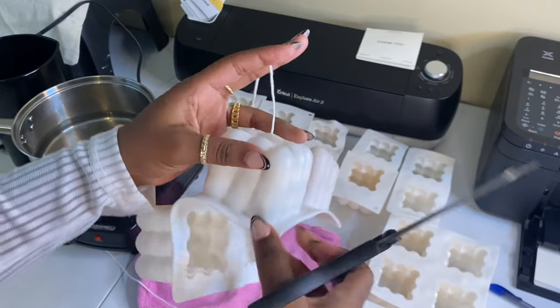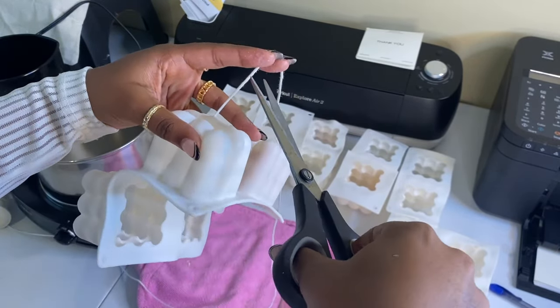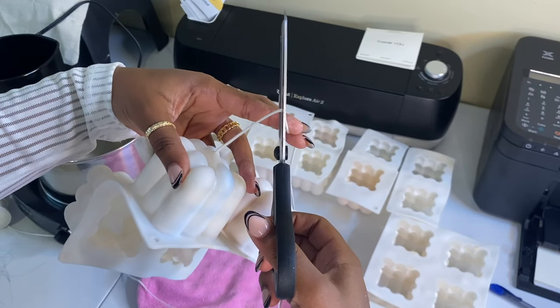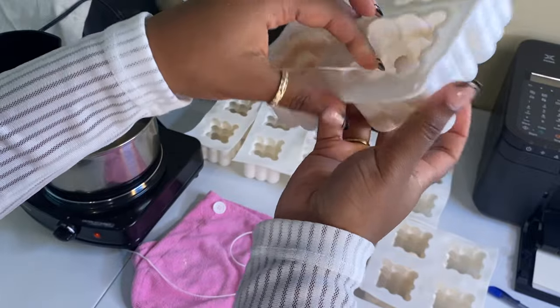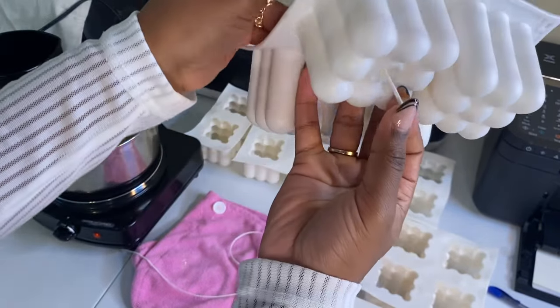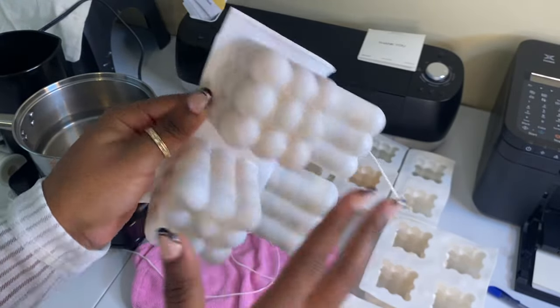So I personally like to tie mine, and then I put a little personalized Soyaya tag, or I think this year I may do the scent, but I don't know because that is a lot of extra work. So I'm not sure yet, but just make sure you leave some space. And so that is how one of the bubble molds looks when the wick is weeded through. So I'm just going to do it for the other three.